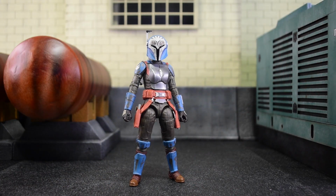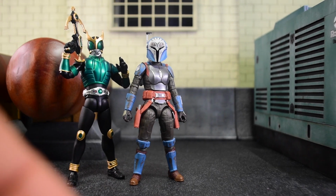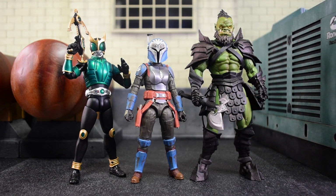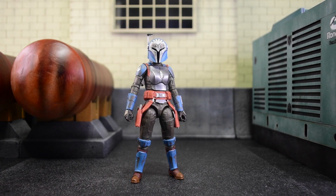Next batch. We have SH Figuarts Kamen Rider Kuga. And then we have a 1.0 Mythic Legions, because I feel like Mythic Legions fit really well in Star Wars. It's like a space western that's both futuristic and old all at once. So, yeah, let's move these guys over.